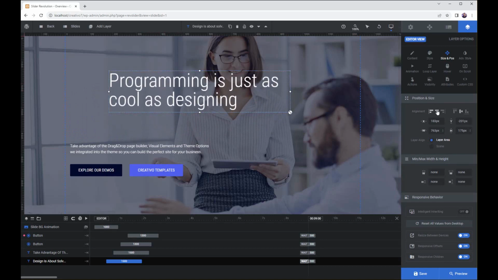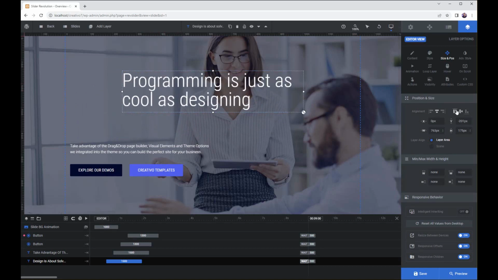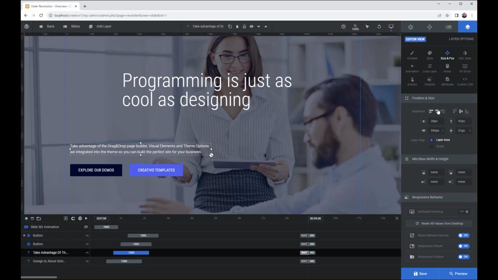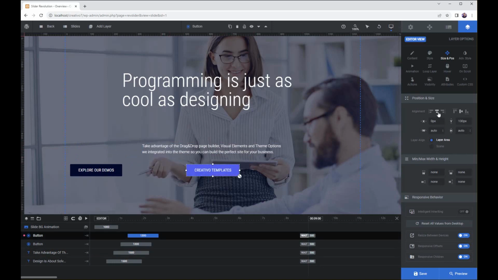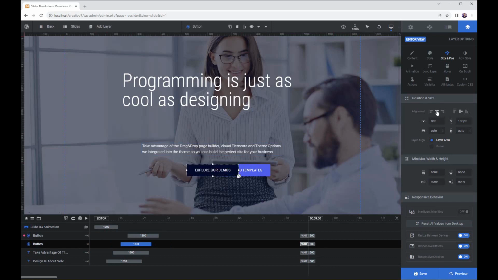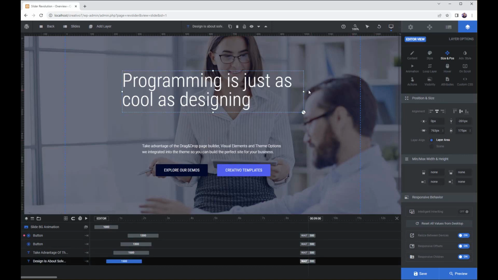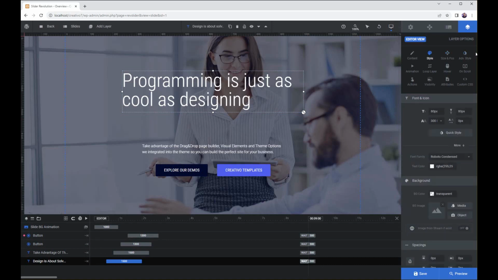For instance, you may want to align it in center. Okay. Let's do the same for this one, align center. Let's try with this one as well, center. But now I'm using my keyboard and the arrows to go a bit to the right. And let's do the same for this button, but more to the left. Yeah, I think this one looks quite decent. Let's see, what else can we do here?